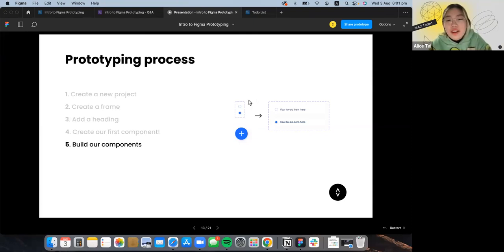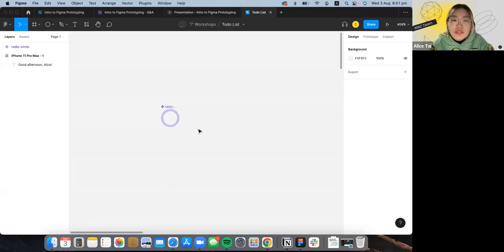To combine all these components, we look at what one list item is made of, and that's the text, the circle, and the background. So if we go back to our file, we need to also make a component for the text inside the list.